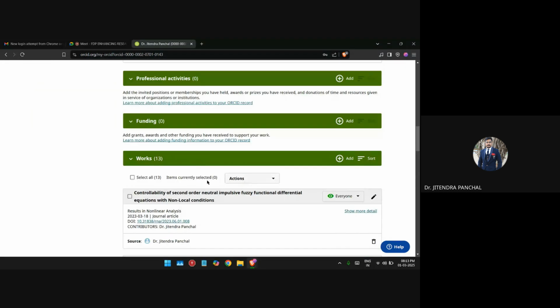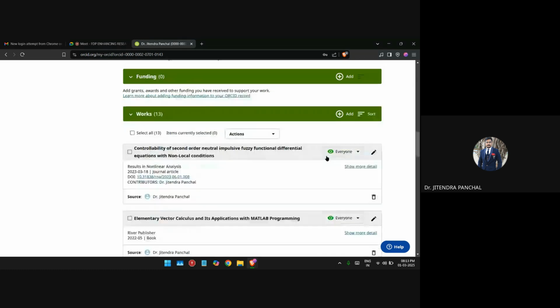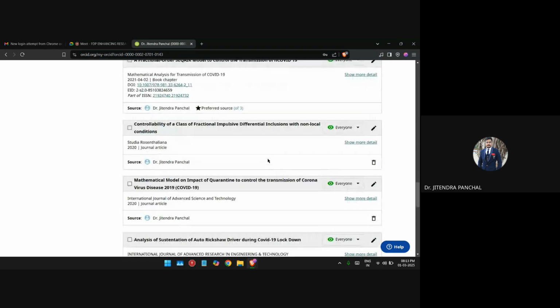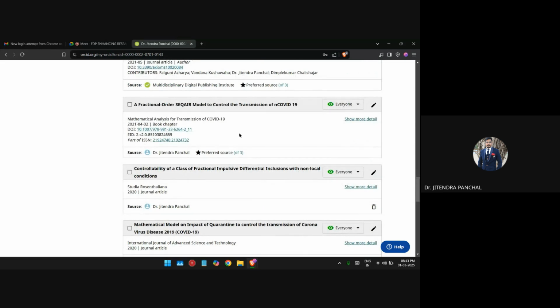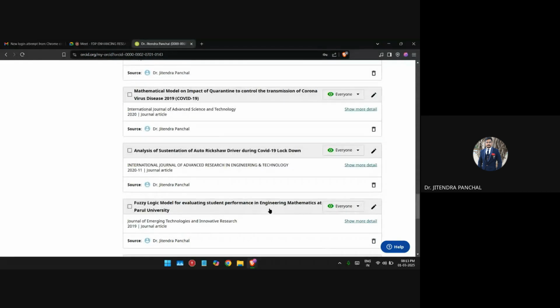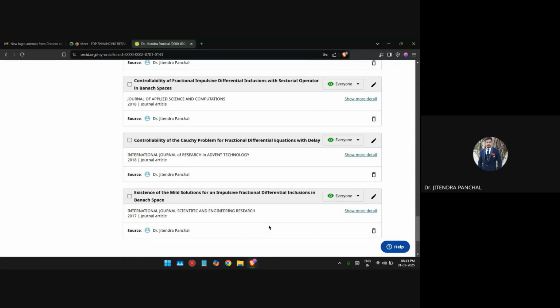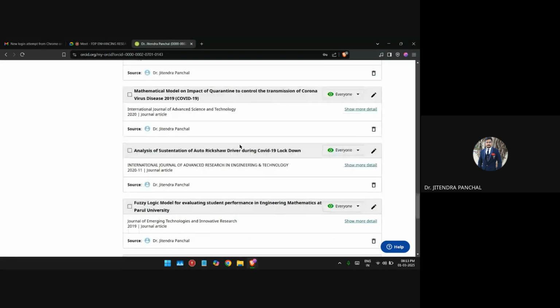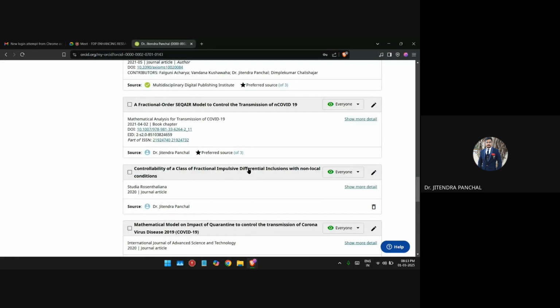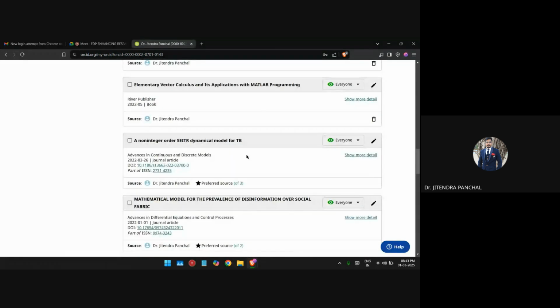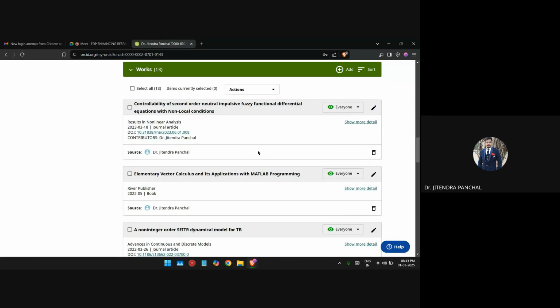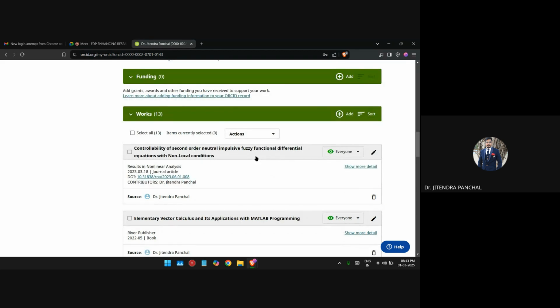And here you can add your basic profile like employment, education, qualification, right? Professional activity, all these kind of things. If funding you receive, you can add over here, right? And the rest of the things are your publications. Sometimes it will be fetched, and otherwise you need to add all this manually sometimes, right? Mostly it will be fetched itself, right? No need to add this. Clear? Any doubt in this?